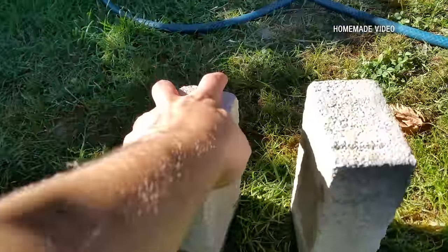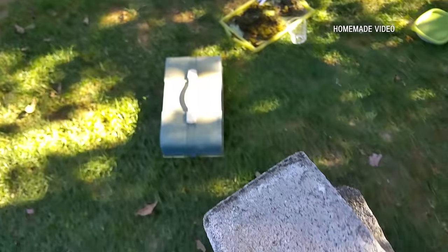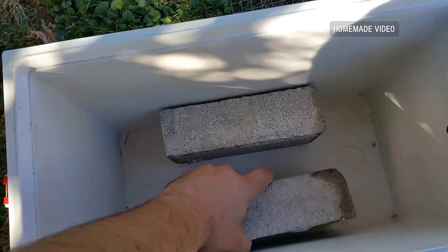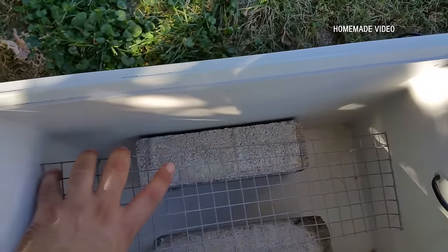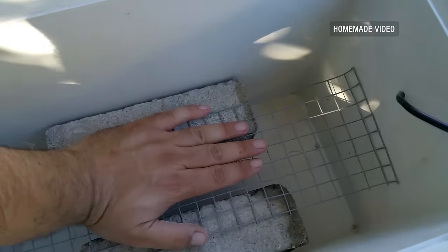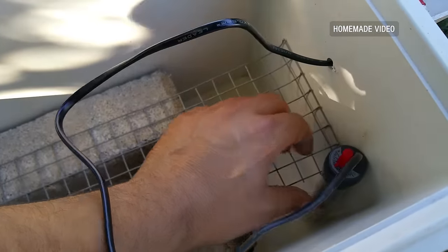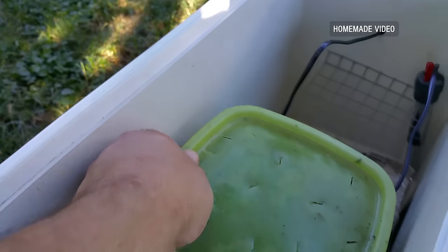I will take bricks just to show you how I did my first incubator back in 1999. Inside, I just laid the bricks alongside the other brick on the long side of the fridge, and I laid down the net on top of the bricks. But back then I had a shorter and better heater that fit well with this one. I can make that version now. This one is cheap, so I personally doubt that the thermostat will remain precise for about 2 months. So I recommend you buy a high quality heater with a stable thermostat.